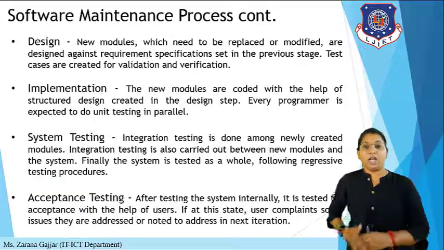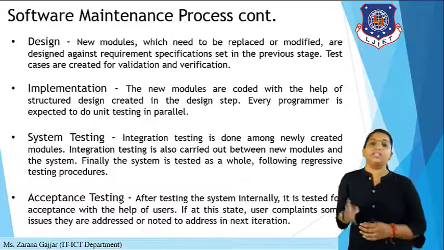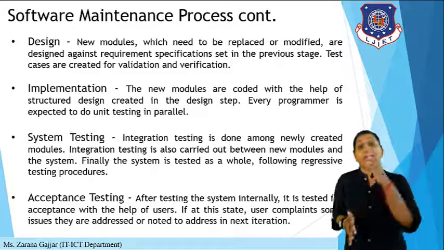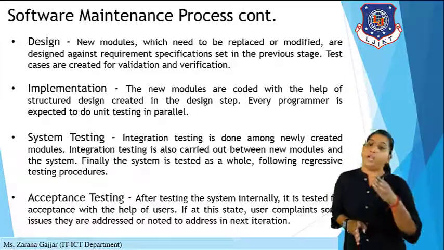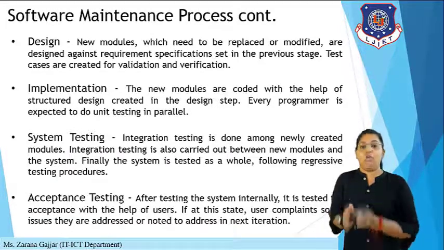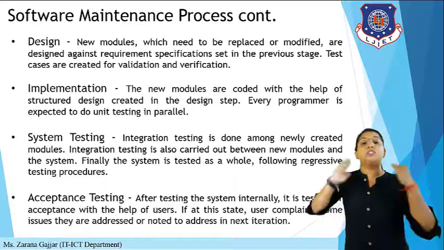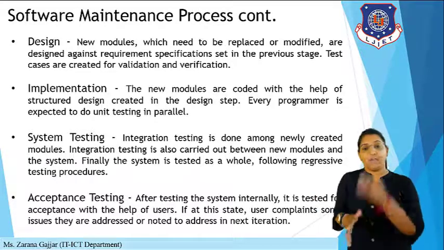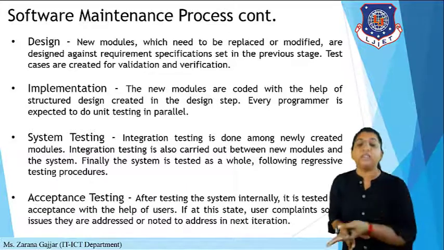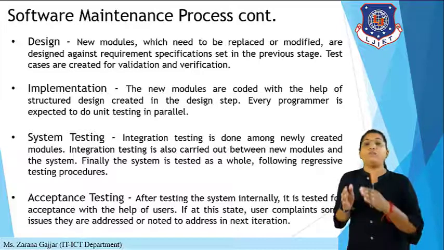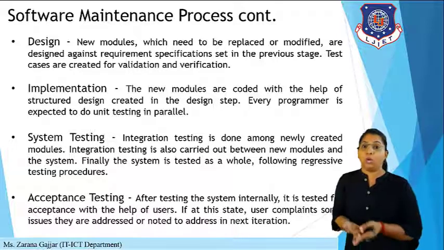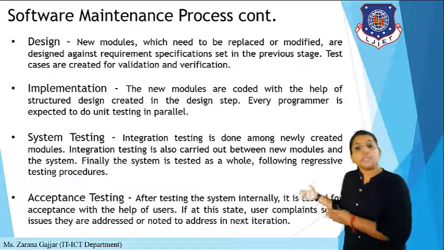We have already learned what system testing means, in which 4 types of testing are done. Once you are done with implementation and unit testing, you can perform system testing, in which you test the newly developed module as well as the whole system. You are checking the new module and also whether it is reflected in any other modules or not. What kind of impact does it have on other modules? So you are checking the whole system also. This is the system testing.